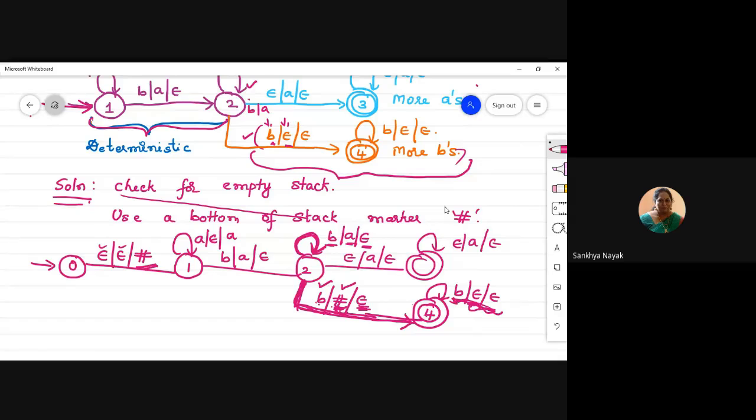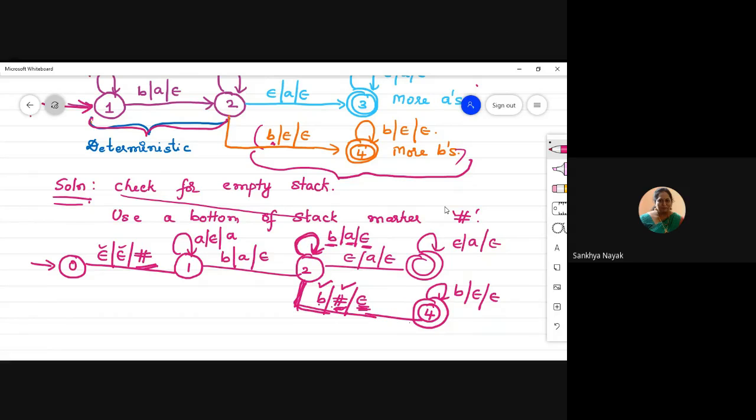All right. Now let us say you came to this, even in this diagram. This means what? B's were exhausted and you had A in the stack. So you kept on popping the A. So when will you stop this action? When you reach the hash, correct? You stop the action when you have hash at the bottom of the stack. Let me repeat this once more, okay? I'll repeat it fast.